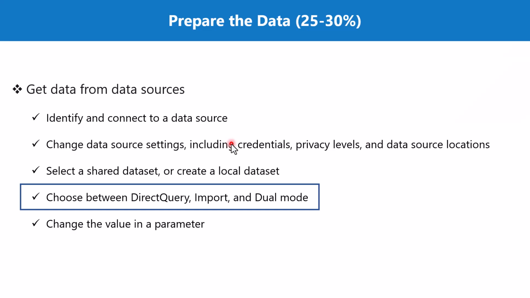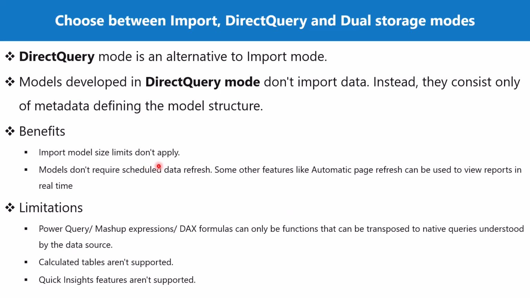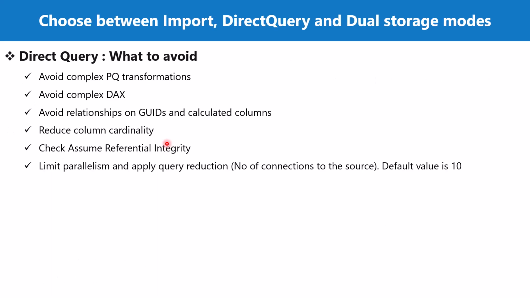In this video, we are going to continue our discussion on the topic: choose between direct query, import and dual mode. So we are going to continue our discussion related to the table storage modes, and in the last video we covered the import mode and we saw some of the benefits and the limitations associated with the direct query mode. So we are going to continue that discussion again.